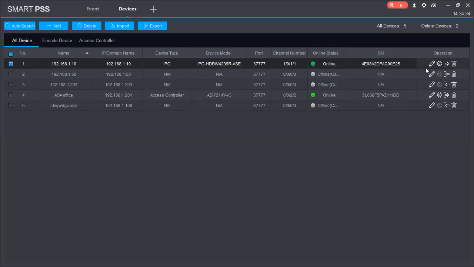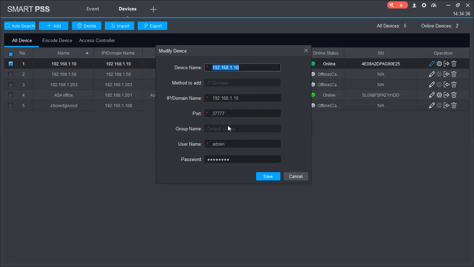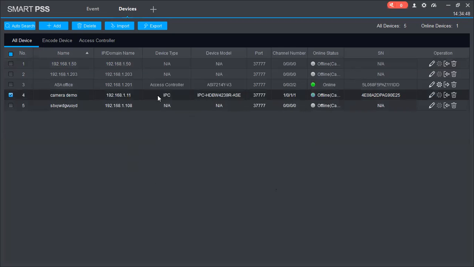Maybe some of the operations here include, you can change the IP address. So you can modify the IP address to go to maybe .11. You can call it camera demo. So if I click that, I can click save. And you can see that the camera has changed to 11.